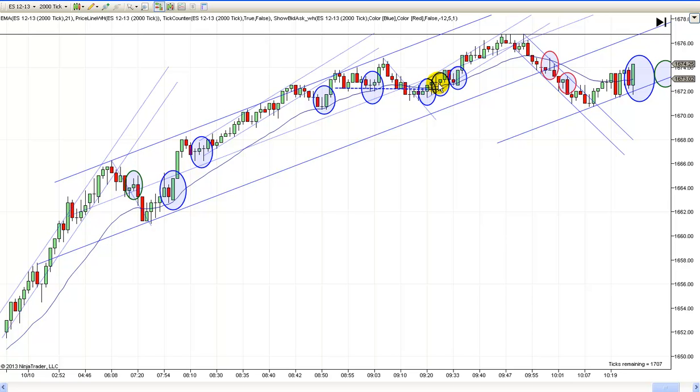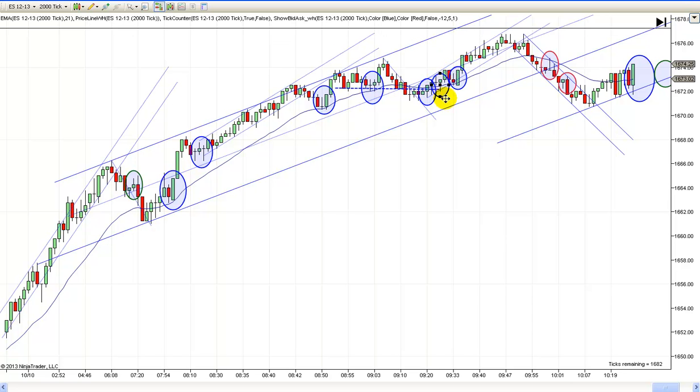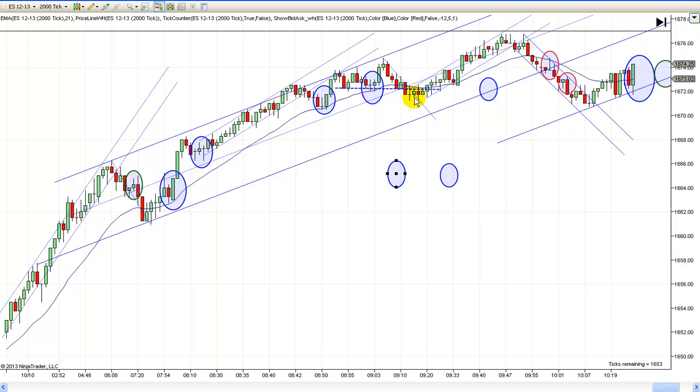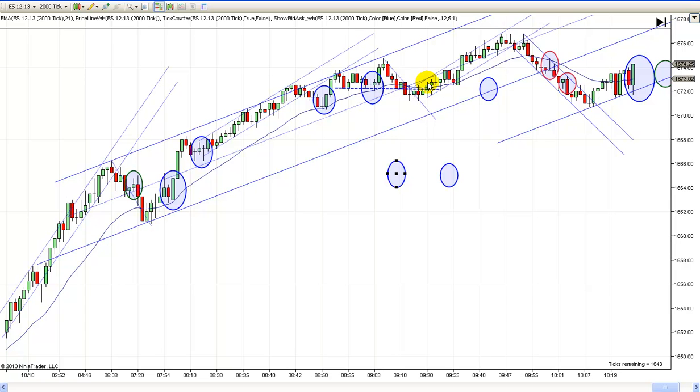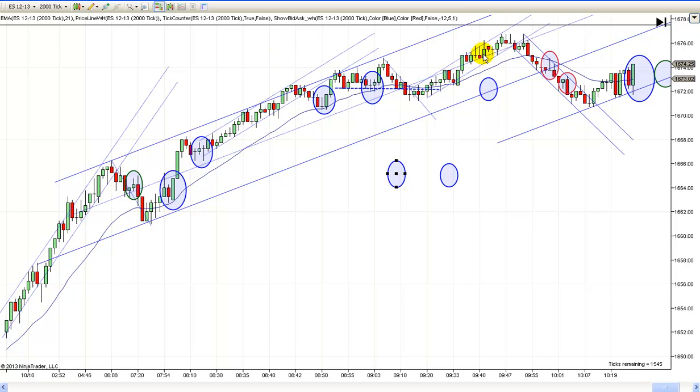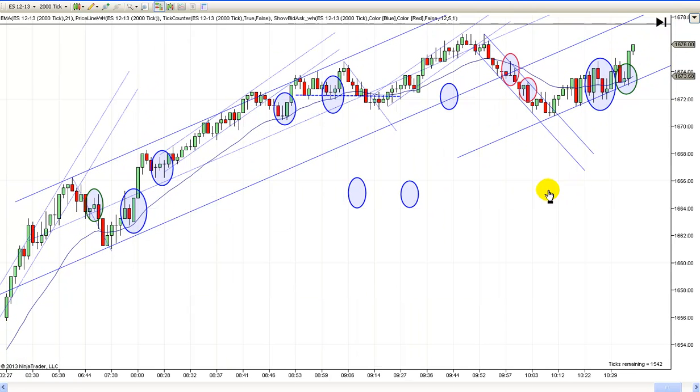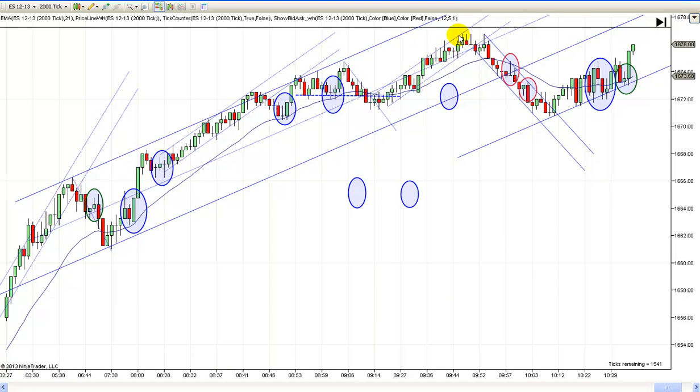Actually, we were talking about this part right here. It's hard to see all this because I got this so tight. Let me move all these out of the way so you can see it better. But notice your little double bottom, and then your little higher low and reversal bar. That's where I liked going long first. And then you get a little breakout pullback long right there, and then they just did it one more time, and you get another reversal bar. So you could have entered on any three of those, and easy scalp and a couple of points, and then it really starts struggling up here.